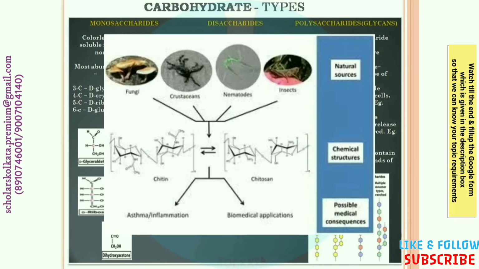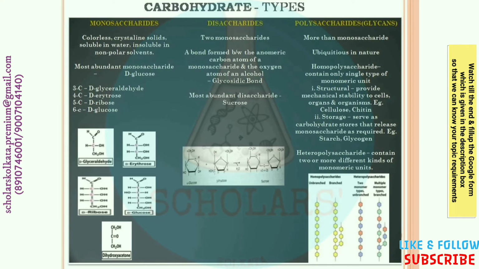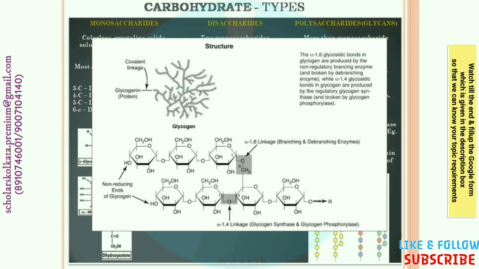Chitin helps to produce the hair and nails in humans, and also generates the hard outer shell, or we can say the armor, in various organisms for their protection. Okay, so now the next type of homopolysaccharide is the storage homopolysaccharide that serves as the carbohydrate store. That means it helps to store the carbohydrate. We can take the example of glycogen, that means the glucose is stored in the liver in the form of glycogen. So this is the storage homopolysaccharide.